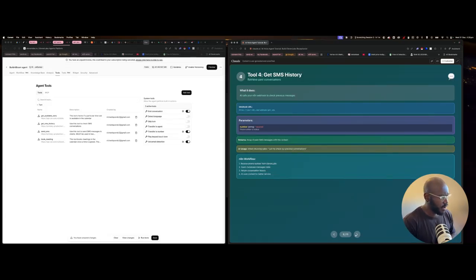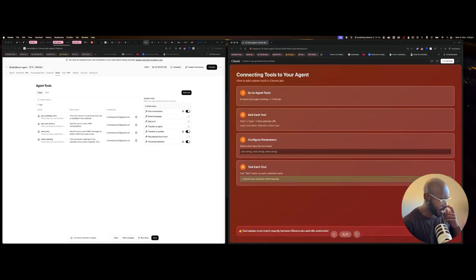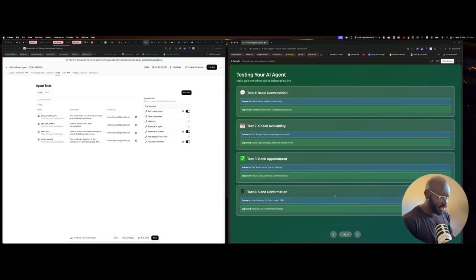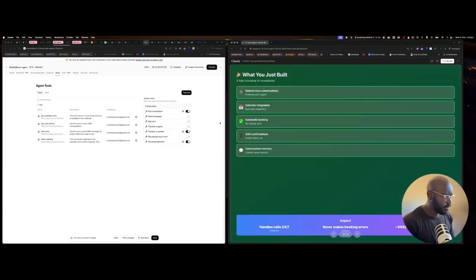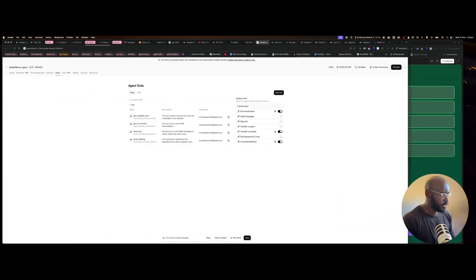You need to make sure you have your n8n webhooks ready, which we're going to go through. You go to Agent Tools, and I'm going to show you how to test each tool. A little bit of an easier way than doing the robust testing in the standard way. All right, so we'll get started.